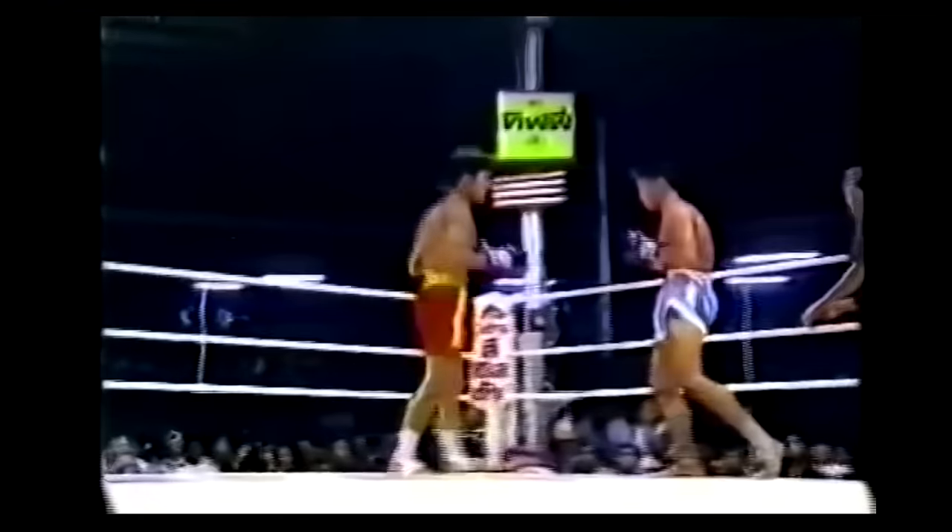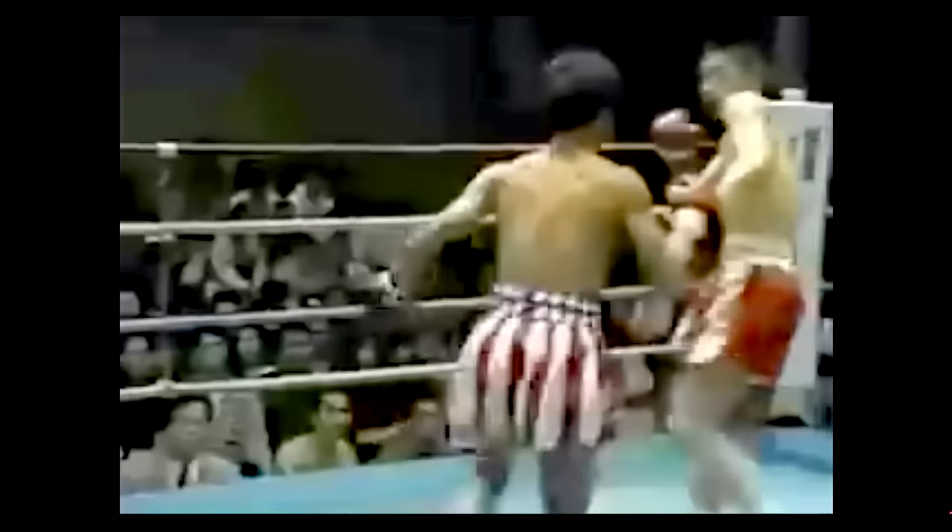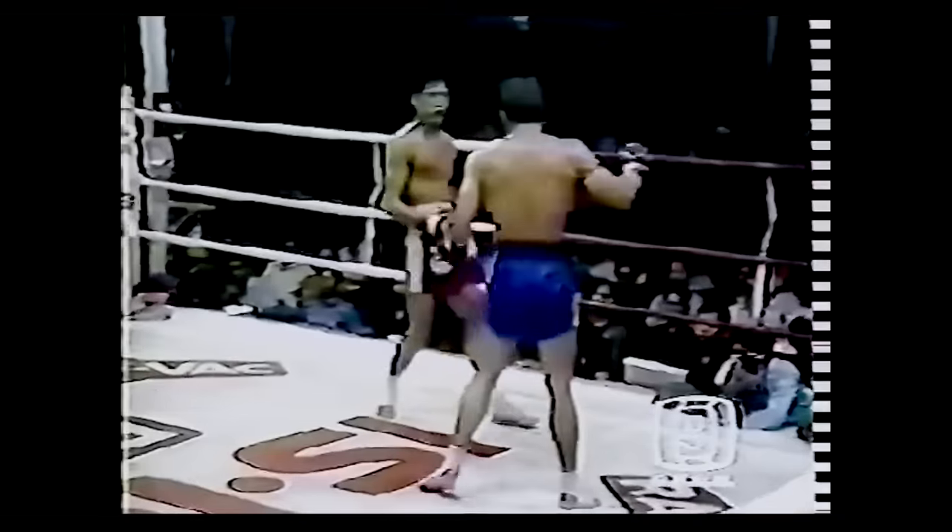Competing during the Golden Age of Muay Thai, Samart was light years ahead of his time, incorporating complex boxing footwork and head movement similar to Muhammad Ali's into his Muay Thai repertoire. If Samart had used more common movements from boxing, his attempts to blend them with Muay Thai's staple techniques may have been a totally futile endeavor. But the cross steps, L-steps, backwards shifts, and pulls used by Ali and Sugar Ray Robinson before him turned out to be perfect additions to Samart's unique style.